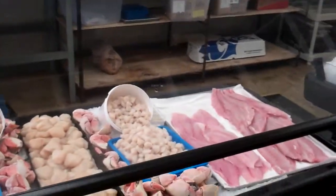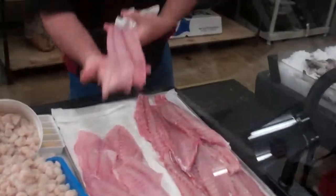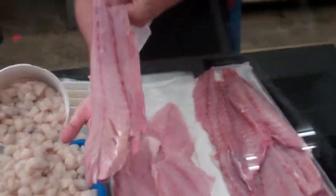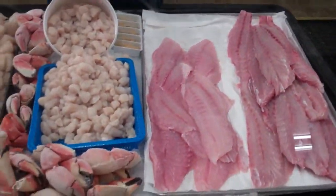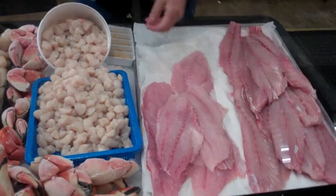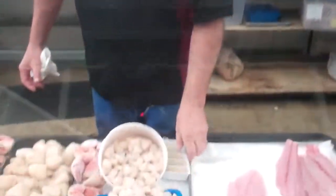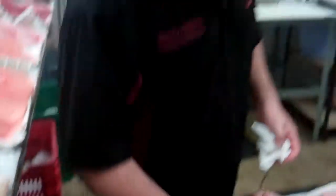We've got really cool Corvina sea bass — this is a cousin of the white sea bass. Very nice, very flaky. It's on sale this weekend for those of you that got our email. We've got grouper, as always very fatty. We've got a little bit of sea urchin available. Bay scallops. White sea bass. Local swordfish steaks — look at that, that stuff's beautiful. That's on sale today, too.